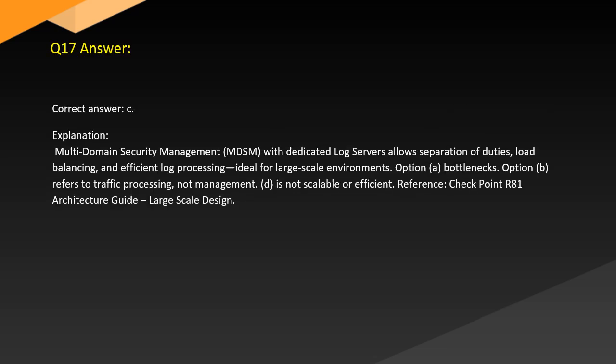Answer. Correct answer: C. Explanation: Multi-domain security management (MDM) with dedicated log servers allows separation of duties, load balancing, and efficient log processing. Ideal for large-scale environments. Option A: bottlenecks. Option B: refers to traffic processing, not management. D: is not scalable or efficient. Reference: Check Point R Architecture Guide, large-scale design.